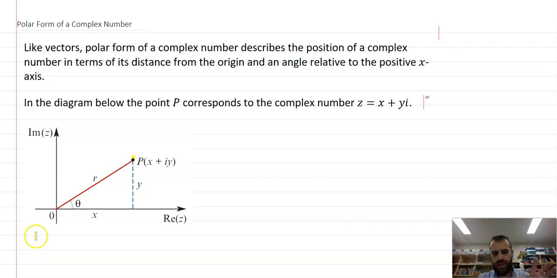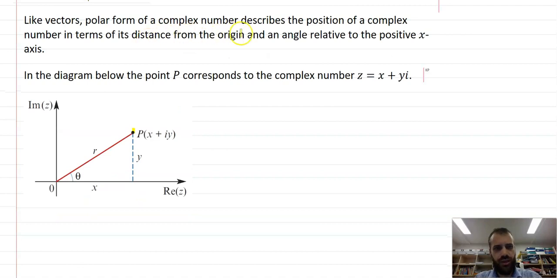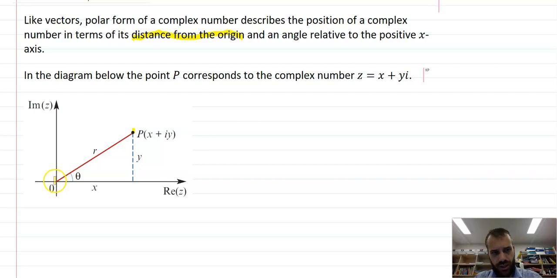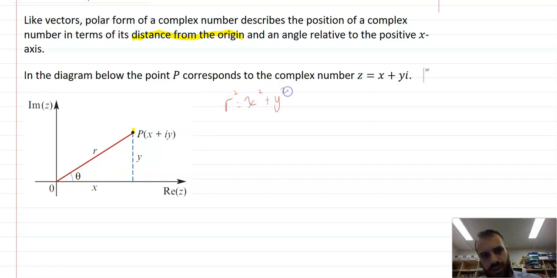Now we can do some maths with this to start working on our polar form. Probably the most obvious thing is to talk about the distance from the origin, that's part of polar form. Now this distance is given in the drawing by r, and finding that distance is going to be really straightforward. r squared equals x squared plus y squared, so r equals the square root of that.